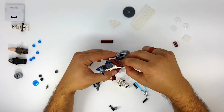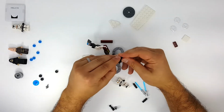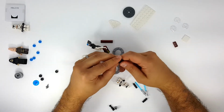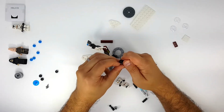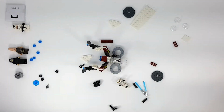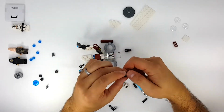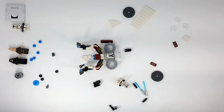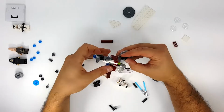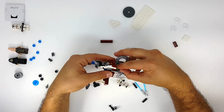There go both of the controllers. It might actually be better if I pull these out. I don't know how to get these things out once they're in. Alright, when in doubt, resort to using your teeth. There we go. Now I won't inadvertently jettison these controls off by hitting the little trigger.